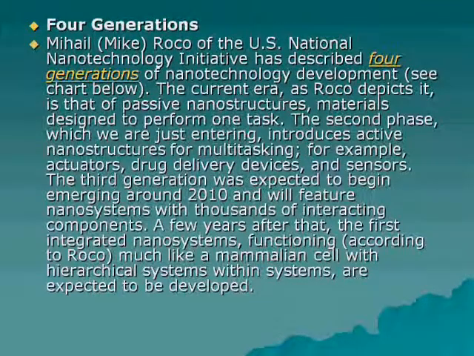Four generations are described here. The first is about passive nanostructures that perform one task. The second phase is about active structures that perform multitasking. The third generation, which still has to arrive, will feature nanosystems with different attractive and interactive components. And the fourth generation seems to be the ultimate phase of nanotechnology.